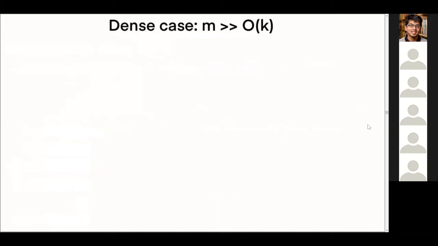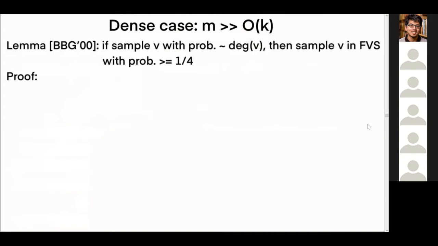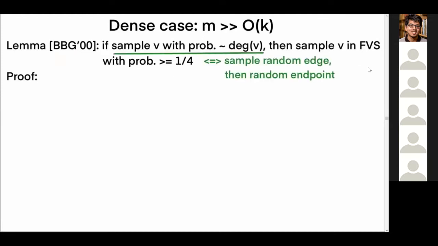Okay, so let's first go over this dense case where m is much larger than k. To do so, let's first prove to see why we get an improvement much better than 1/4. Let's first prove Becker's algorithm, where we sample probability proportional to its degree, not degree minus 3. We'll modify this proof later on to see why, by sampling with degree minus 3 and having this assumption, we can get a much higher success probability. Okay, so let's first prove Becker's lemma.